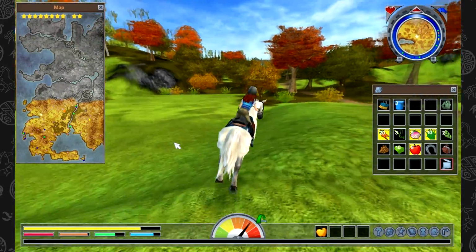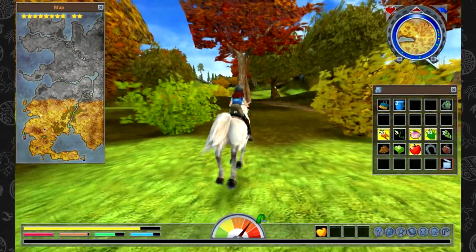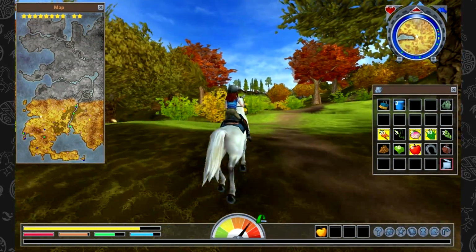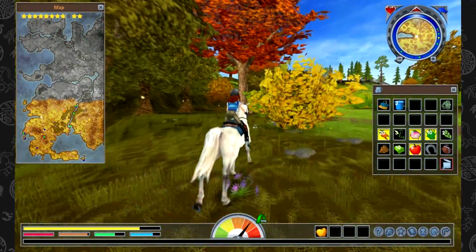Let's see here. Okay, I think we might have to go here in order not to get caught up on the hills. The hills are very steep in this game. It's kind of difficult to navigate. So let's just go around them so we can reach Valedale.